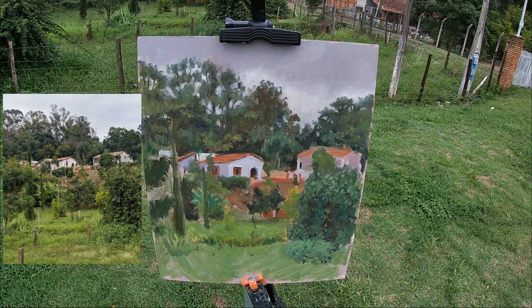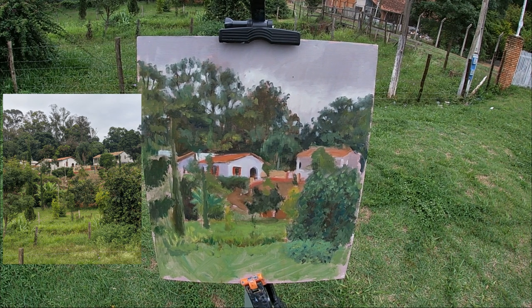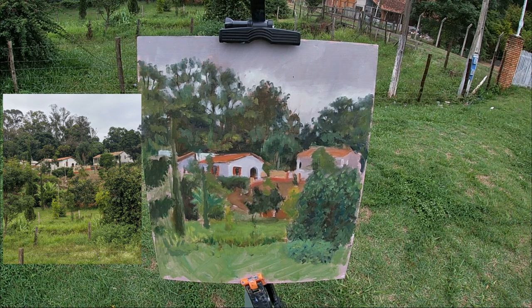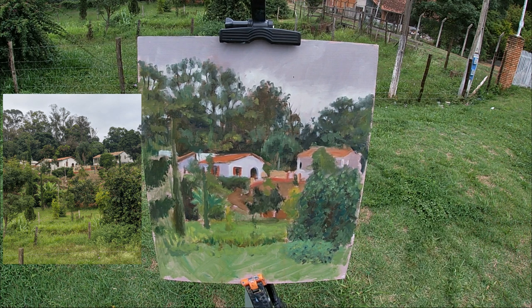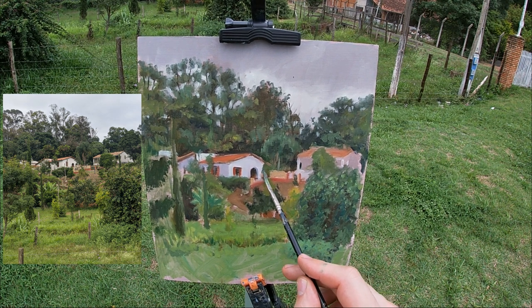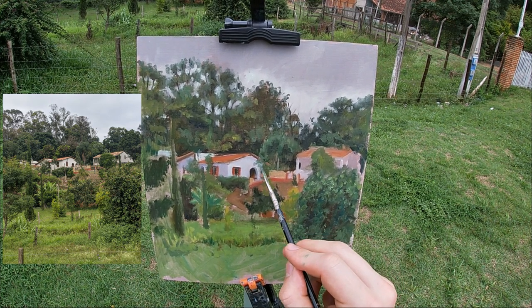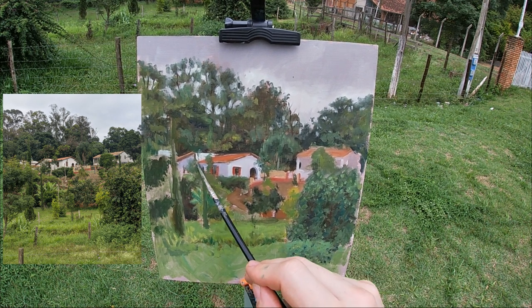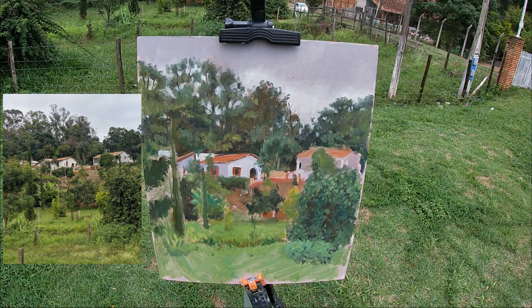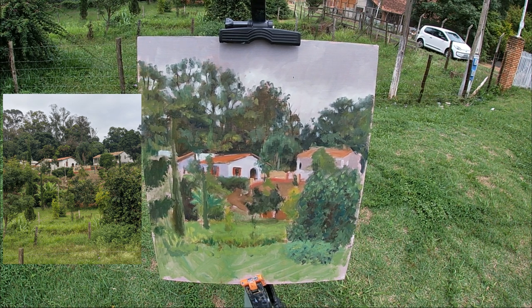As I paint these trees behind the houses I'm viewing them almost as silhouettes, so I'm keeping the details in the bulk of the tree quite simple and the values very unified. However, where the tree ends and meets the sky I am paying close attention to the details in that particular area — for example, I'm picking out some of the more specific shapes of the leaves and a few areas where the sky is breaking through the tree, and in some areas using quite a bit of medium on my brush to paint some fine branches connecting these bulks of leaves. By being accurate with these edges — these areas of high contrast between the tree and the sky — it's going to give the impression of a tree bristling with leaves without me having to paint every single leaf.